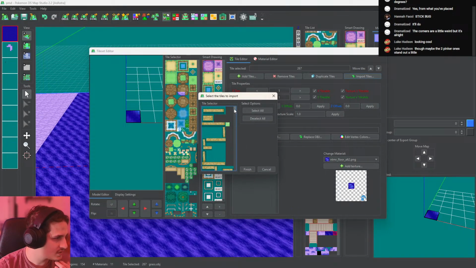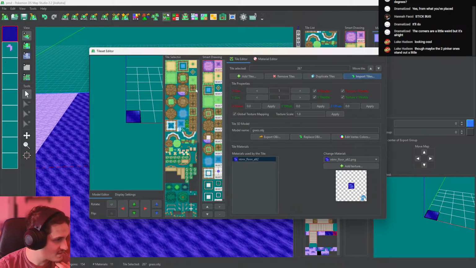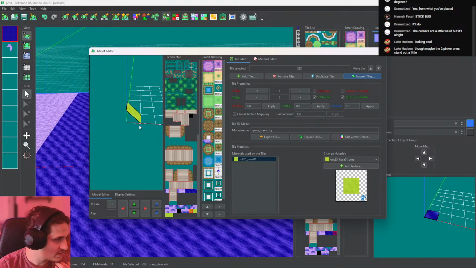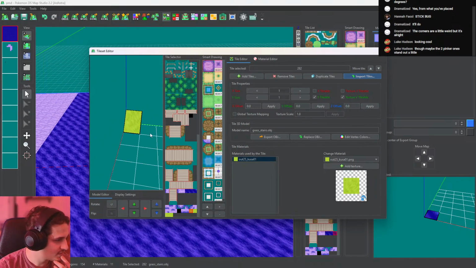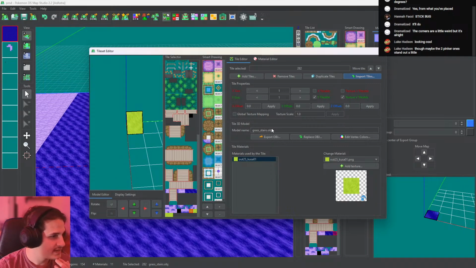Is this the right one? Yeah, I think so. I think this is correct. Yeah, so we want these diagonal tiles right here. I think this will work.